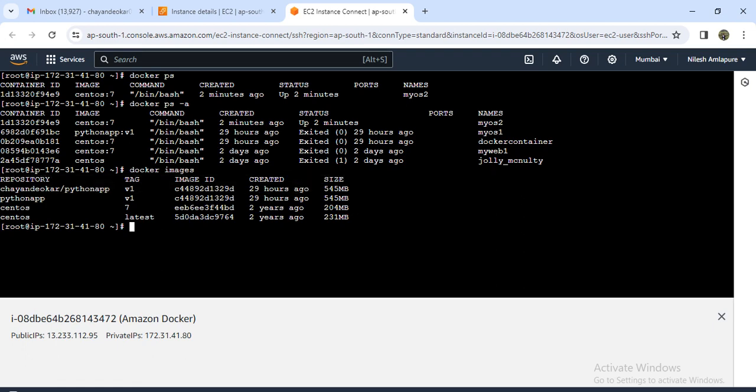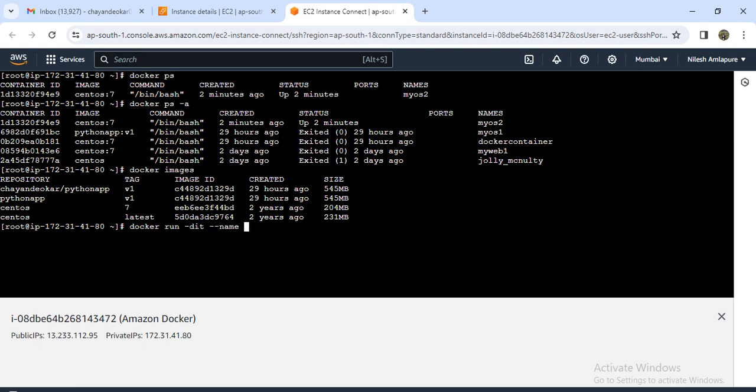Let me quickly show you how you can run a container in the background. Whenever we launch a container, we use docker run -it, and we get a Docker terminal, but we don't want to go into the Docker. We want it to just run in the background. So we just need to provide -d, and I'm providing -dit. You can also provide -d -i -t separately.